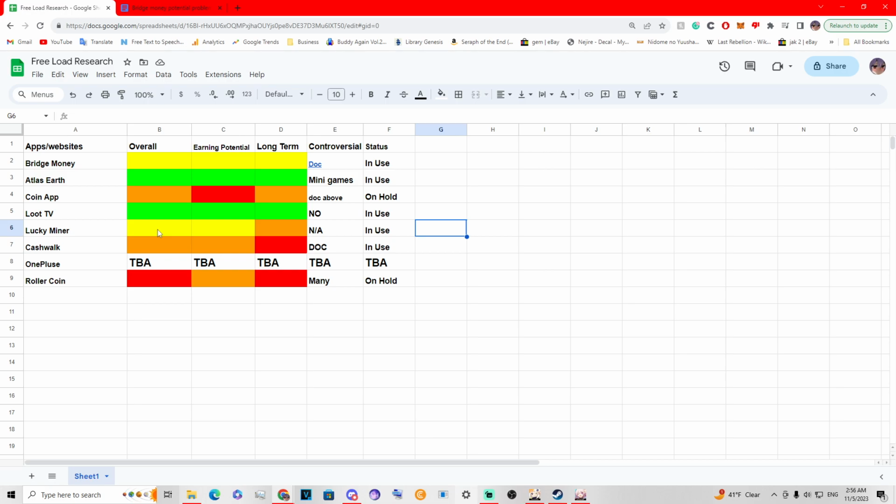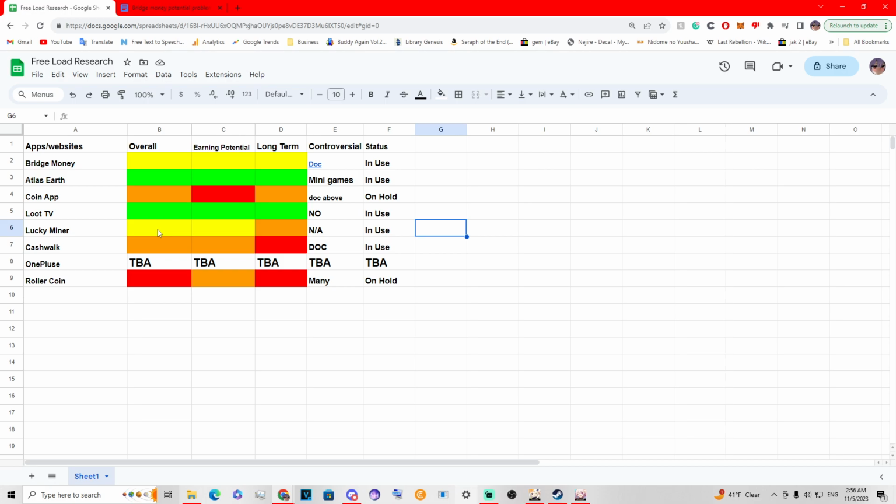Lucky Miner, overall, it's good. Not the best, but the earning potential is also the same. Good, but not the best. In long term, I'm yielding on if this will go long term. It's kind of an app that I need to make a video on, these types of apps like App Station, that you download, and every time you download apps through a paywall or an offer wall, sorry, you get points for every minute that you play, and then you can exchange those points for PayPal, Amazon, yada yada.